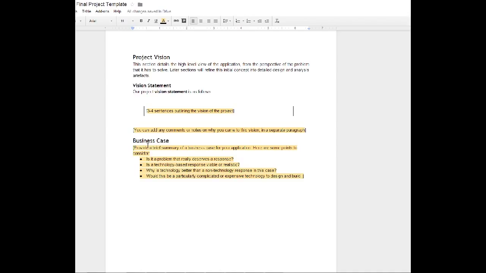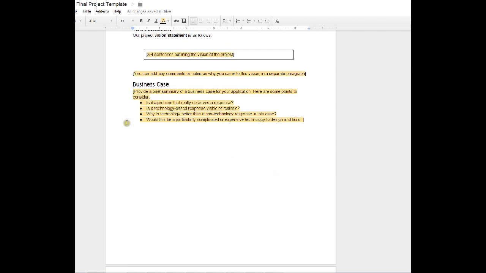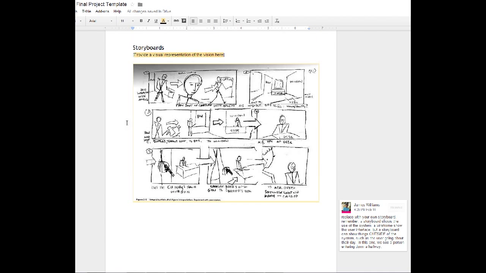And if you really want to, you can do your return on investment analysis and all that other nice stuff like cost benefits and all the things that you put into a small business case. Don't go to town so much on the business case in terms of accounting, trying to figure out how much this thing would actually cost. I'm more interested in the argument that technology is a good solution to the problem, right, at a high level.